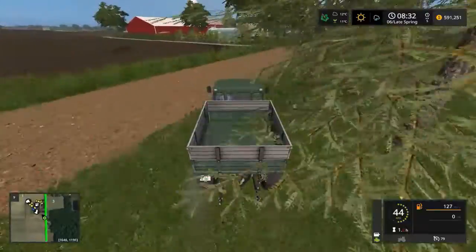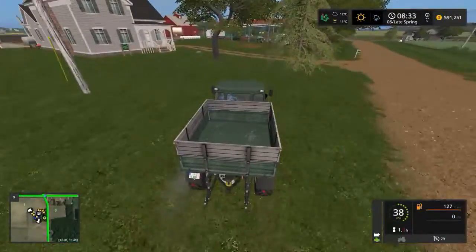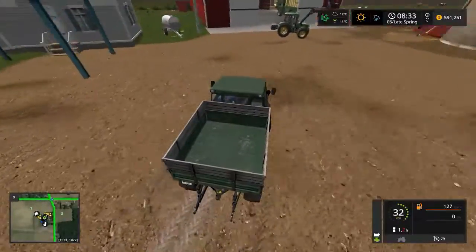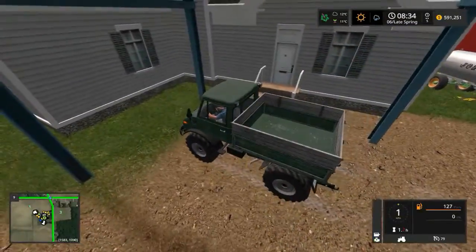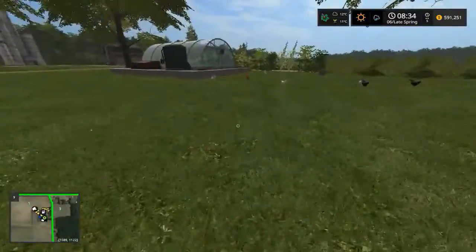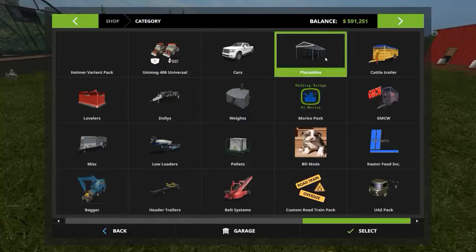Okay guys, so now obviously I think we can build that second, what do you call it, greenhouse is the word I'm looking for. The second greenhouse here on this spot where the tree was. I hope it's gonna fit there now. Is that stump still there? Just hope it's not gonna be a problem.